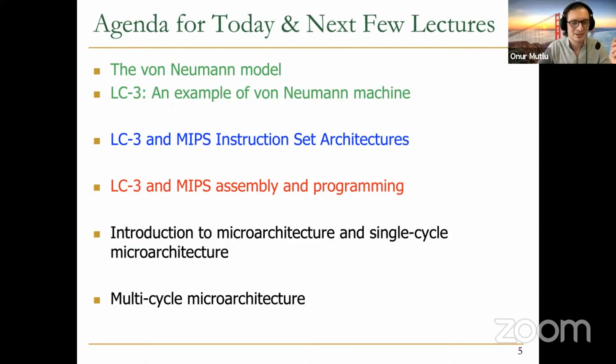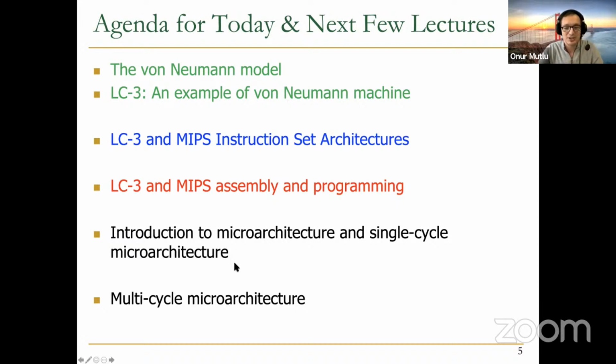In fact, it's very similar to RISC-V. If some of you have heard of RISC-V, I don't see that much difference between RISC-V and MIPS, frankly, except RISC-V is open source. And then we're going to talk about LC3 and MIPS assembly and programming. So we're going to cover some of that today also, but tomorrow we're going to go into assembly programming. So it'll be fun. You've probably seen programming constructs in some other classes, but you're going to see it at a lower level in this class. And we're going to do assembly programming and machine code programming as well.